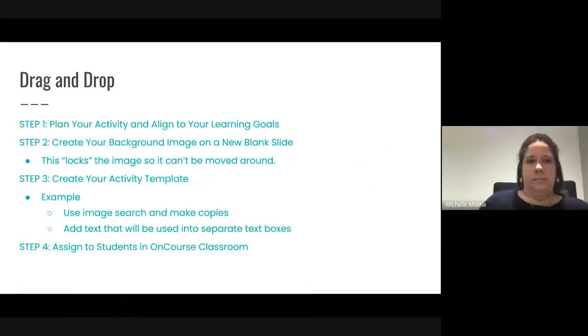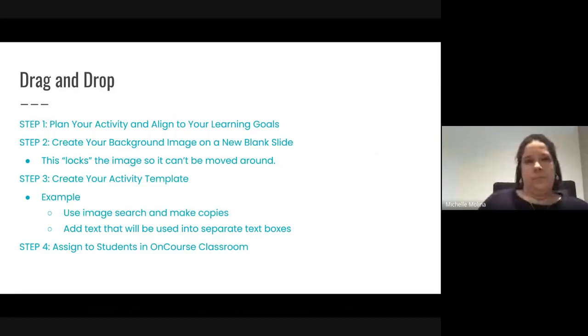All right, drag and drop. This is something, when we went to virtual learning in the spring, it was, I can't get papers back from them, but I need to make sure they're still picking up on basic recall information. This can be basic, or it can be very advanced. So the process of drag and drop would be for matching, or for identifying, or labeling, fill in the blank, any of those types of things, drag and drop is really helpful for.